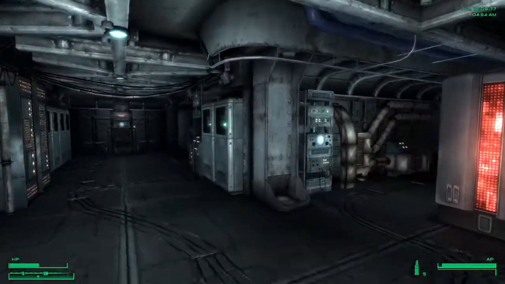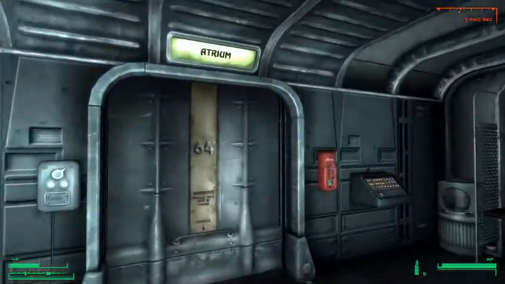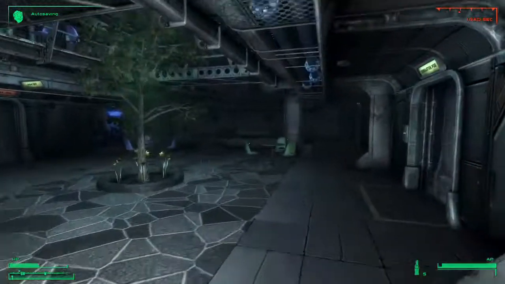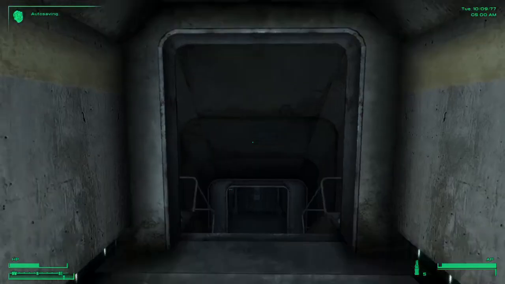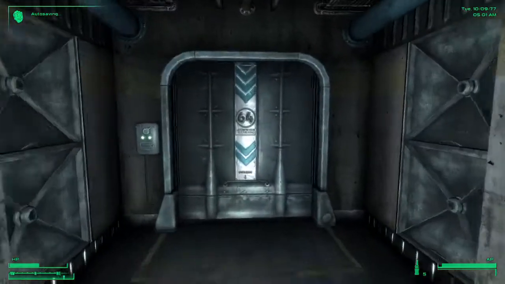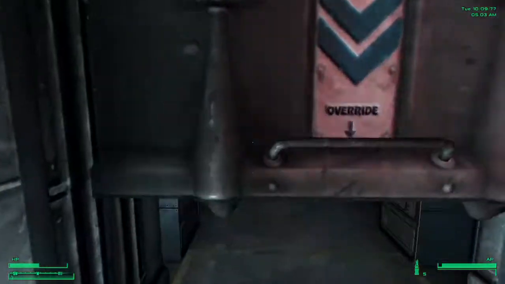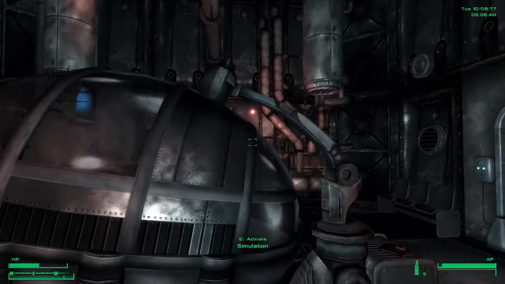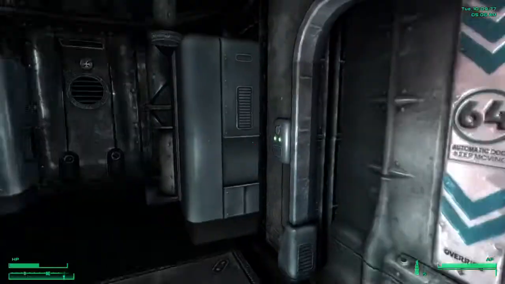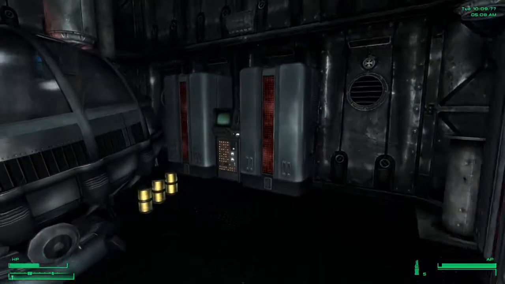Alright, pretty cool. Now we need to head back to the simulation pod room, or whatever the hell it was called. Yeah, right here. Check this bad boy out. Oh, it's a little spooky down here. Uh-oh. This is the exit. Well, it says it. No, exit is this way. I don't know what that is. Another room that just opens up to nothing.